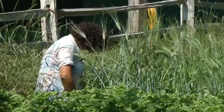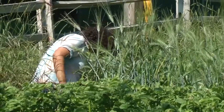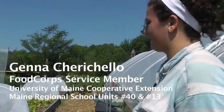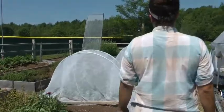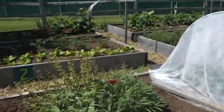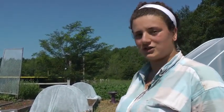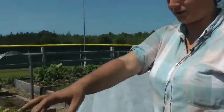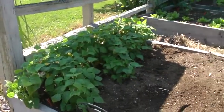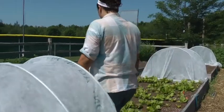We work through the local food corps representative, who is incredibly helpful in terms of getting things accomplished for us. So in this part of the garden, last year with our teen ag crew, we built the majority of these beds, and this year our crew added about 4 or 5. And this is a combination of growing lettuce and greens for the summer food service program and school lunch in the fall, and doing grow outs of some of the heirloom varieties that we have. So you'll see a lot of different beans, which are starting to flower, which is really exciting, and tomato plants among the beds.